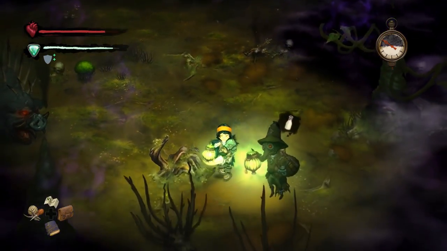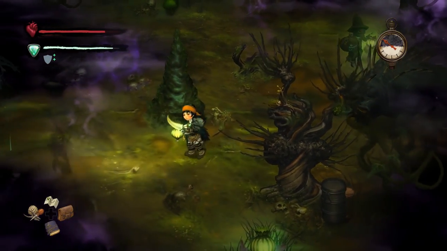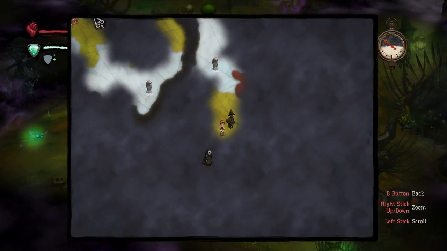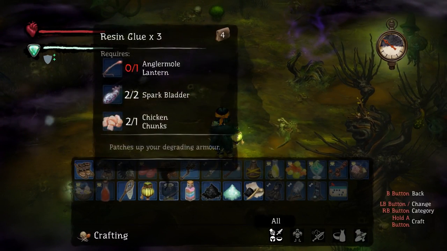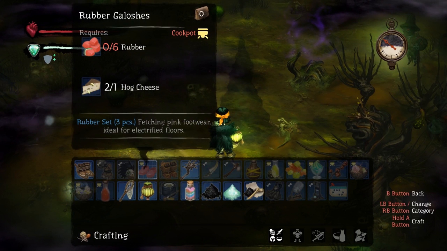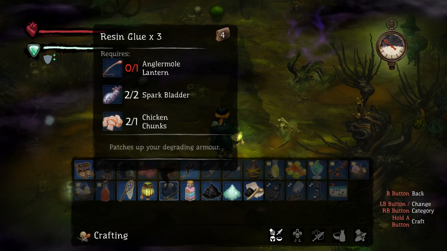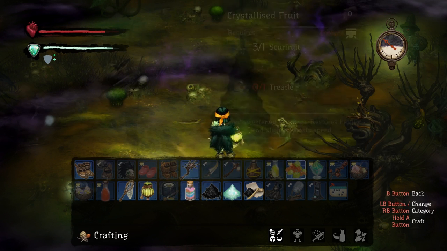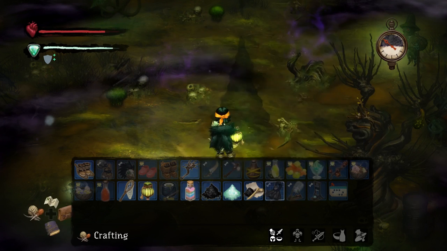Oh, lads, it's a mother porcupine. So, yeah, we can milk him, but not now. I'd probably say milk her, that's the more accurate thing to say. Let's just double check to see... Oh, those are the rubber things. We need the rubber from somewhere. I'm not quite sure where. I wasn't really paying that much attention. What's the milking machine? Is that it? That's not it. That's some resin glue. There, that looks like a milking machine over there. We can make it. We have to go to a workbench.